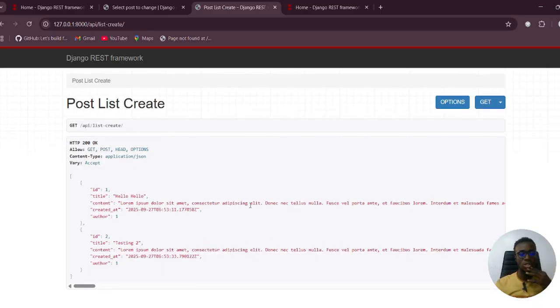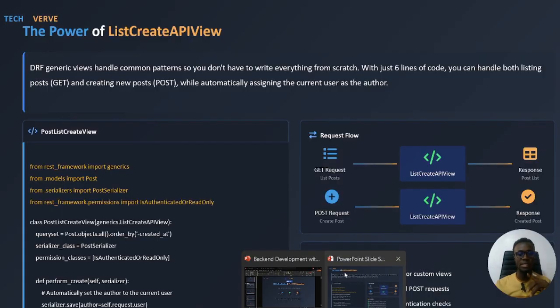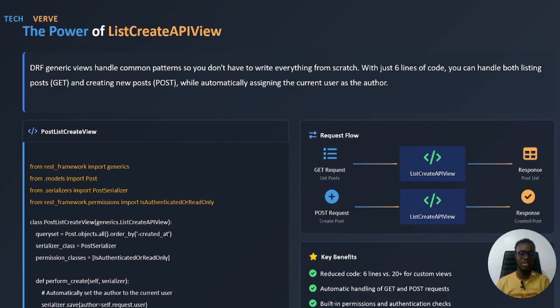So what then do we do to actually authenticate our users? So now we've seen how to work with post list create view, how we can utilize it to, instead of having to write multiple lines with your get, your post, you literally just utilize your generics, which has reduced code and helps us perform everything automatically.